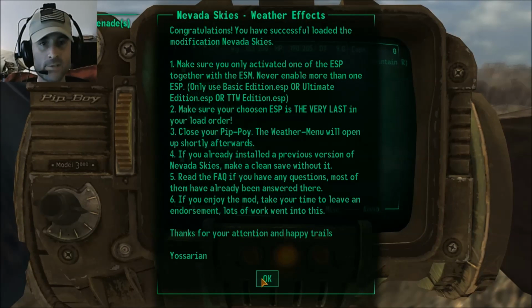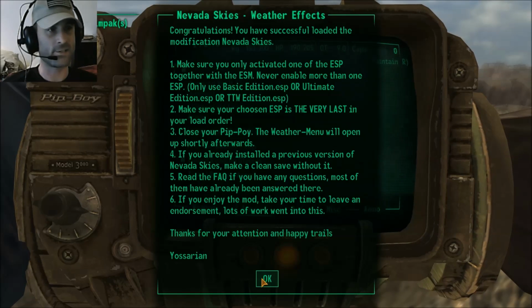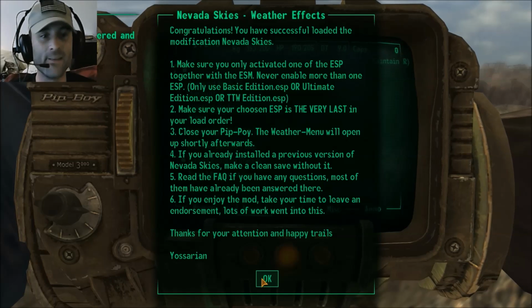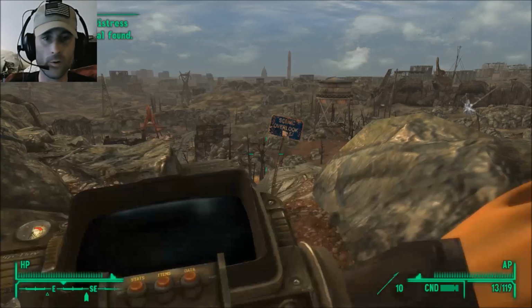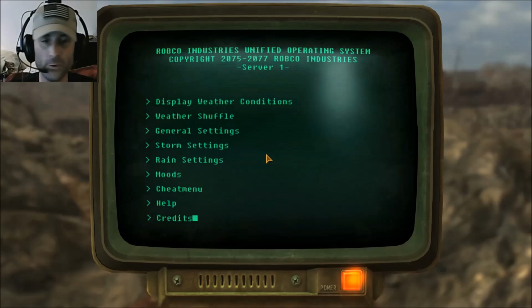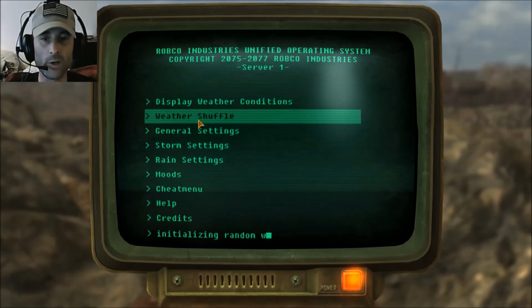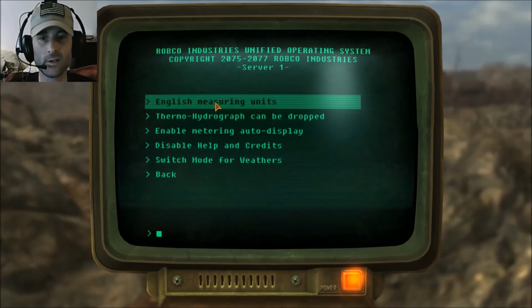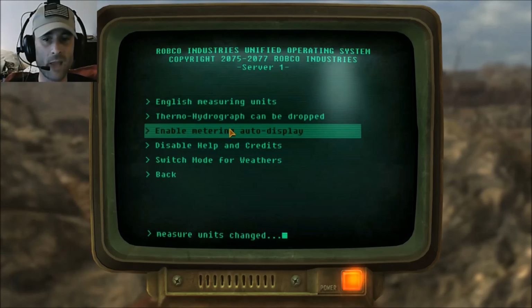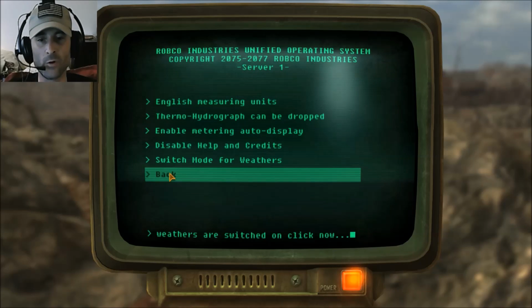Alright, so what our thermal hydrograph does is it gives us our Nevada skies weather effects. This allows us some variation in the different types of weather that we have, and makes a more dynamic weather experience. So click that, and then it pulls up a whole new Pip-Boy screen here. Alright, so we can display the weather conditions, we turn on weather shuffle, and then our general settings, English measuring units, metering auto display, and switch modes for weathers.